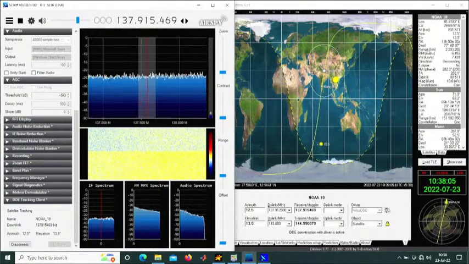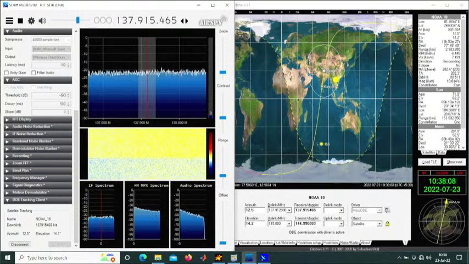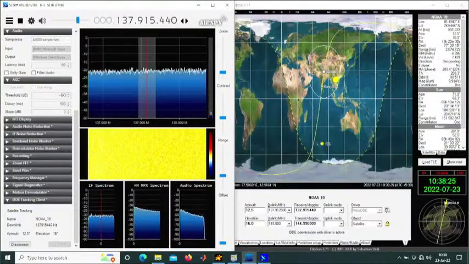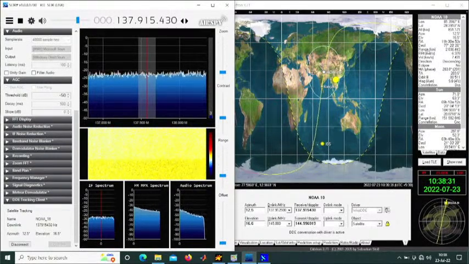It is just coming down, and this satellite is traveling at a velocity of 7.46 kilometers per second. You can just imagine. Every second it travels about 7.46 kilometers at an altitude of about 860 kilometers. You can see the range, the distance, is about 2,000 kilometers from us. From this venue, the satellite is at a distance of about 2,000 kilometers, and we are trying to receive the signals. This is a totally temporary venue for us, and we are trying our best.